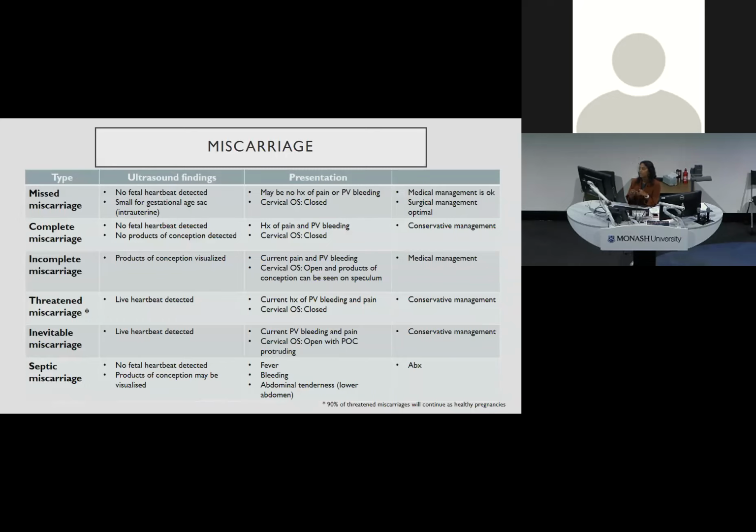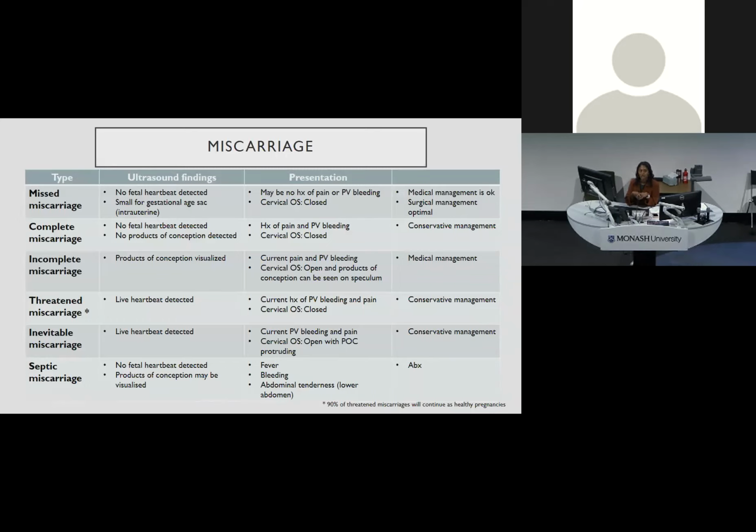You can have a complete miscarriage in the sense that they've had some symptoms, or they currently have symptoms. Cervical os is closed. So in most cases of a complete miscarriage, they've actually miscarried the pregnancy, so you don't really have to intervene to give them anything. Incomplete miscarriage is where they're currently bleeding, so the cervical os is currently open. There generally is no heartbeat detected on ultrasound, so they will have current symptoms of pain and PV bleeding. Medical management is appropriate for an incomplete miscarriage, or you might choose to do surgical management. A threatened miscarriage is where there's an episode of bleeding, but there is a fetal heartbeat detected on ultrasound.